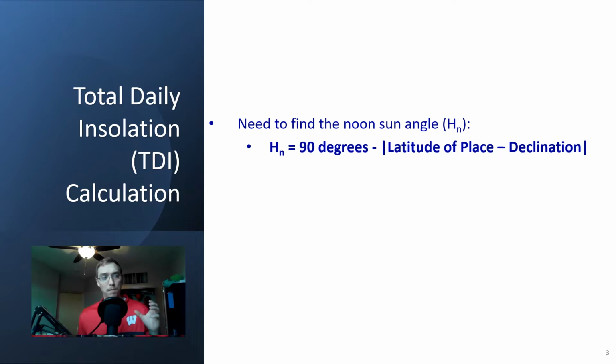So the September equinox through the March equinox, the declination will be in the southern hemisphere. The March equinox through the next September equinox, it'll be in the northern hemisphere. So just keep that in mind. It's positive values in the northern hemisphere, negative values in the southern hemisphere. And if you have a negative number and you're minusing a negative number, you get a positive. So if it's the December solstice, you do minus 23.5 degrees, or negative 23.5 degrees south. Then it's a minus and a minus, so you get a plus for your declination angle, for example.